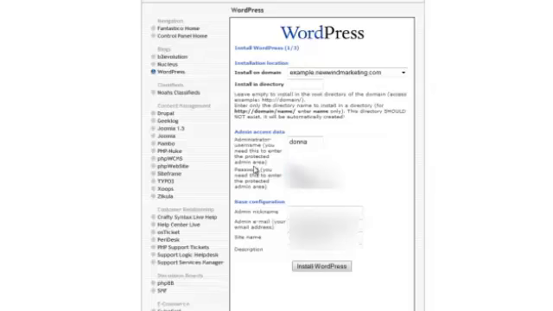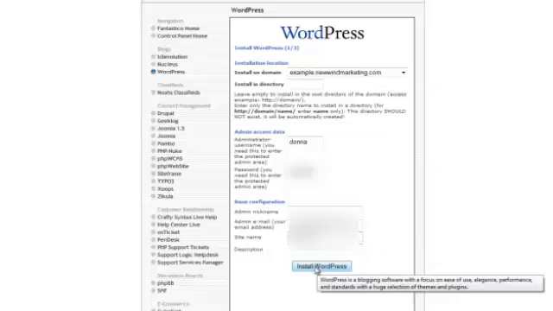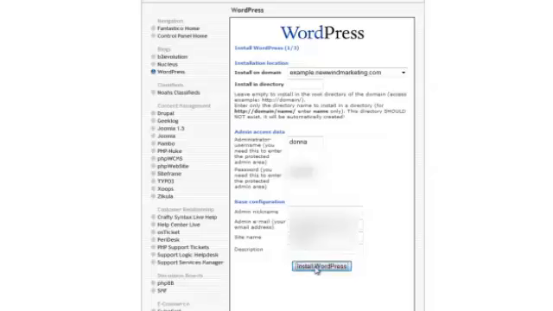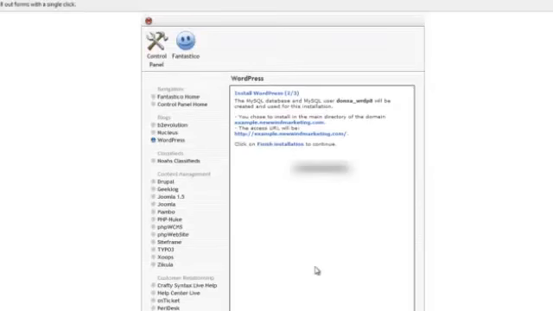I'm just going to call it example, and then I'm just going to click Install WordPress. And as you can see, in just a couple seconds, it's coming up and it's telling me that it's being installed, and I want to finish the installation, so I'm clicking on that.